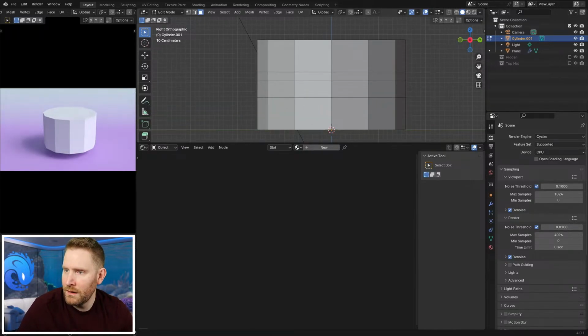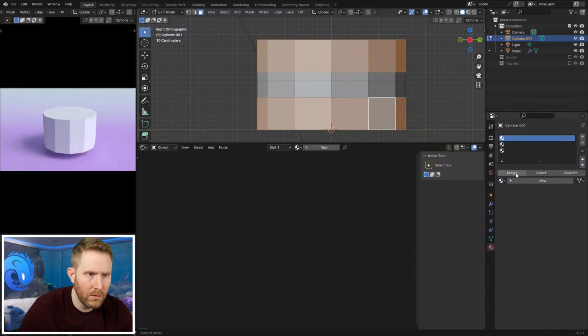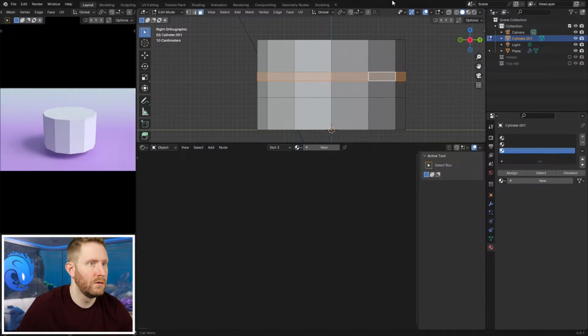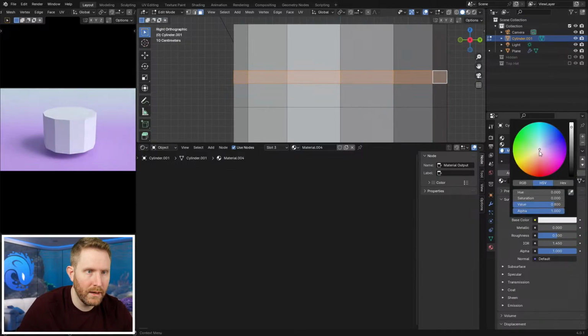Let's do 3 here. We'll assign 1, 2, 2, 3. You can make this one like a sort of pink.